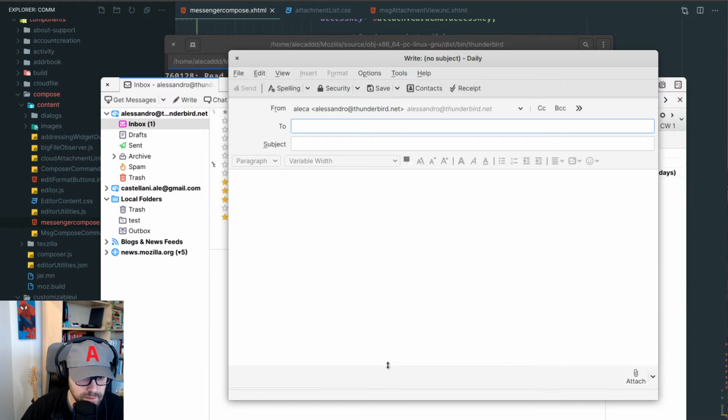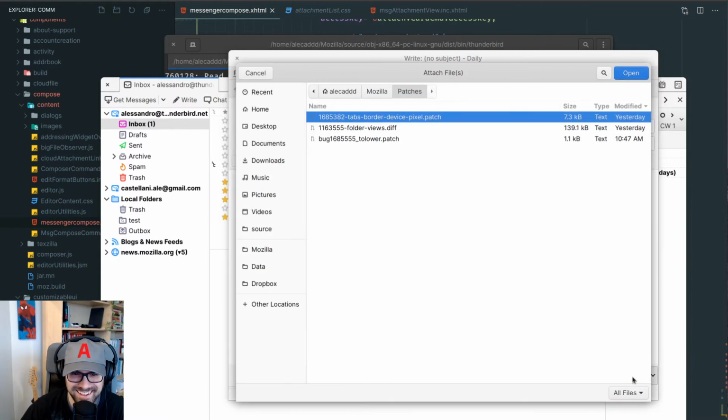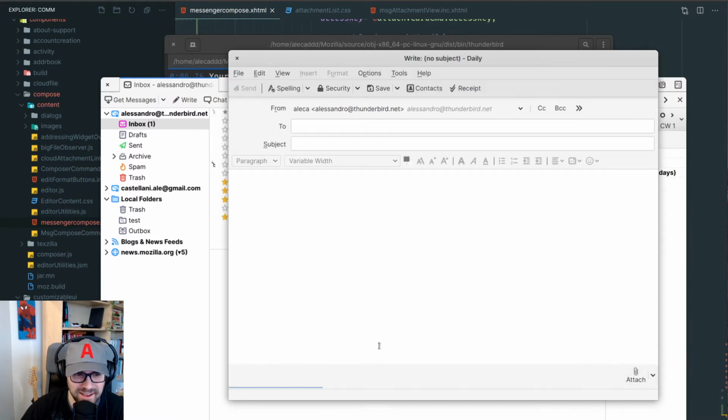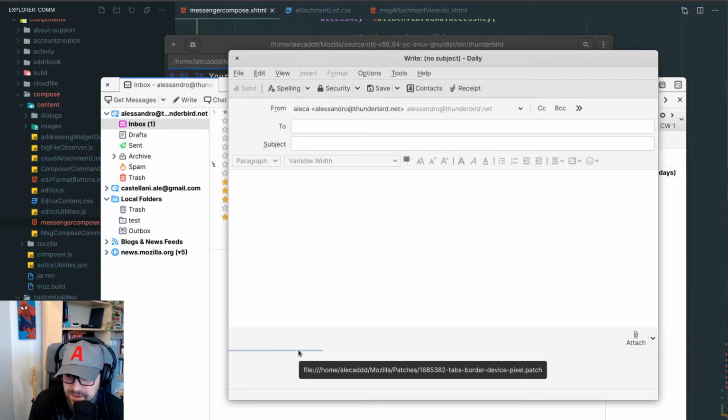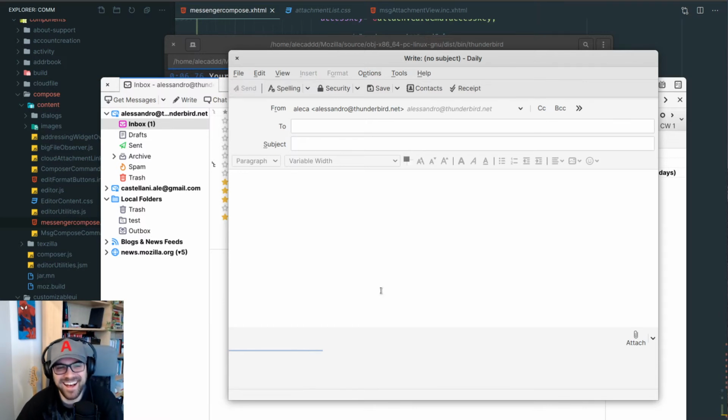Kinda. So if I expand this, it's not completely filled because it has a specific ID, right? Yes, this is not. Okay, but do you want to give it a try? If I try to attach something, what happens? Oh, I think it's there. Oh, yes, it's attached. Okay, this works. Look at that. This is perfect. I think we nailed it. I think this is the best implementation anyone has ever done, right?